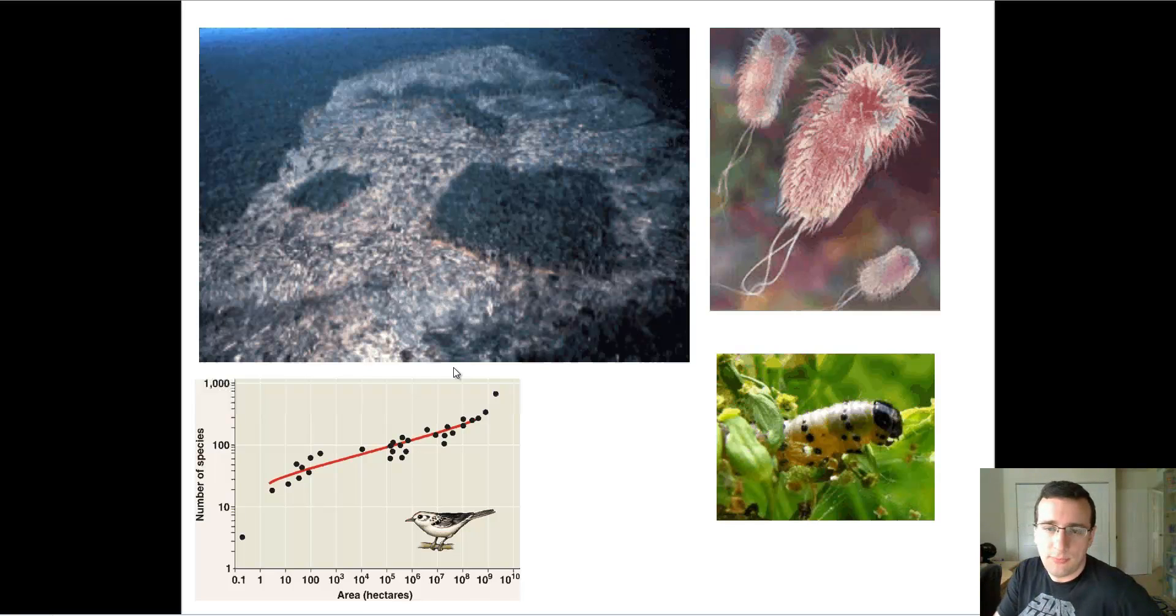Sometimes this species carries with them pathogens, bacteria or other fungus or other things, which attack the native species, which don't have any resistance against them. Kind of like the Europeans came to America and all the Indians, Native Americans, started dying from diseases which the Europeans already had immunity for, but the Native Americans had no immunity against. So that means that as diseases spread around the earth, this is also true for plants and animals. They have diseases as well. Their ecosystems will suffer also because of that.